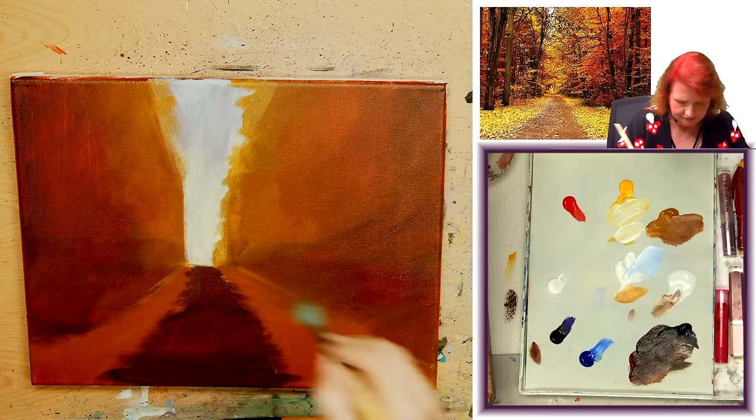I mean, we're going to get there. It's just going to be a little bit of a journey. And that's okay. That's what you came for, right? Take an art journey. I'm going to grab a little more yellow ochre and put it into this mix over here and kind of come over to the side and make sure I've got a nice even distribution.